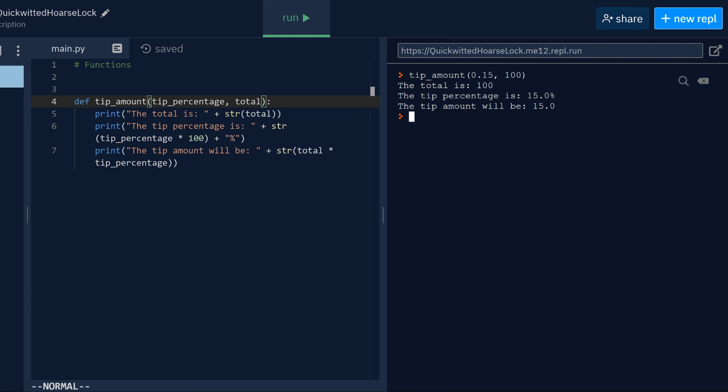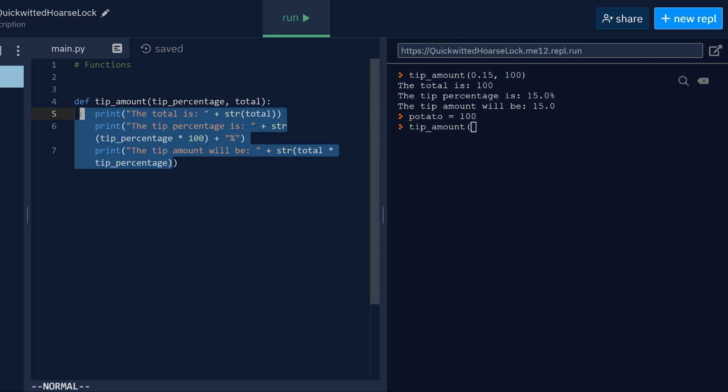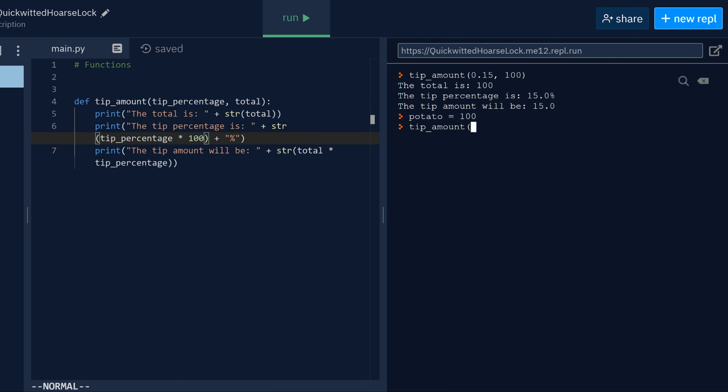Now, it's reusable. Functions are reusable because imagine if I do some other stuff like, let's see, potato equals $100, and then, yeah, like that. So then I could reuse this function without having to write all these things, print. You know, that's a lot of stuff to do. And as a software engineer, you want to work smart, not hard. So you reuse this function so you don't need to type as much, right?